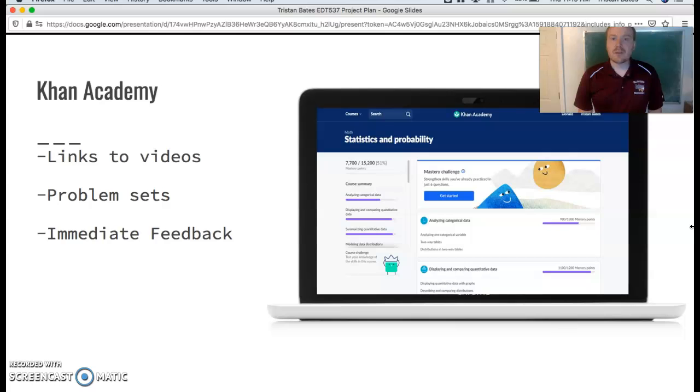There's a bunch of problem sets I can assign through KhanAcademy as well to make sure that students have the basics. I think that's one of the really key things KhanAcademy can be used for, is to check, do they understand how to find a mean? Do they understand how to find the mode? That sort of thing. I don't like to use KhanAcademy for larger concepts because I don't think it does as good of a job. They don't have the open-endedness that I like to see in a lot of different problems. But it does provide that immediate feedback, which I think is great for building foundational skills.